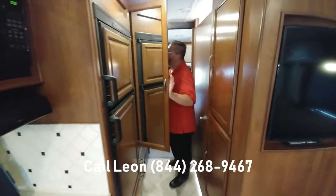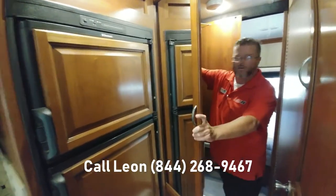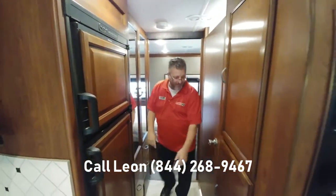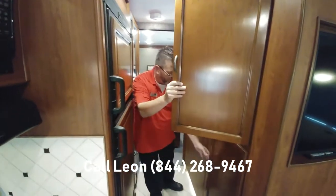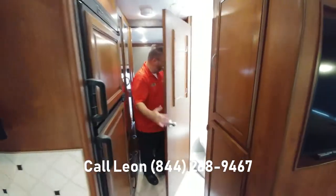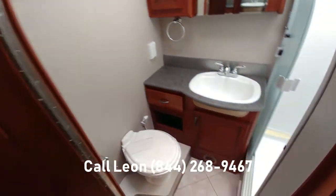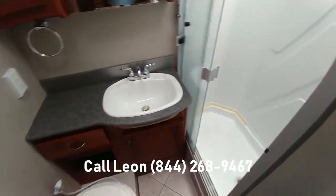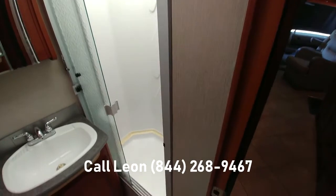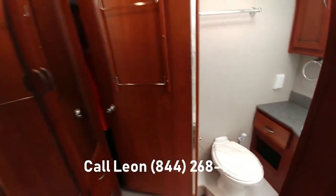Lots and lots of storage here. There's a closet bigger than the one in my house — you can take the whole family's wardrobe in here. You've got chest of drawers everywhere, pot and pan drawers, and a pantry for your food. This coach has it all, folks. It's got an enclosed galley with a nice shower with a plexiglass front, so you don't have to worry about water spilling all over your coach when the kids are in there splashing around.